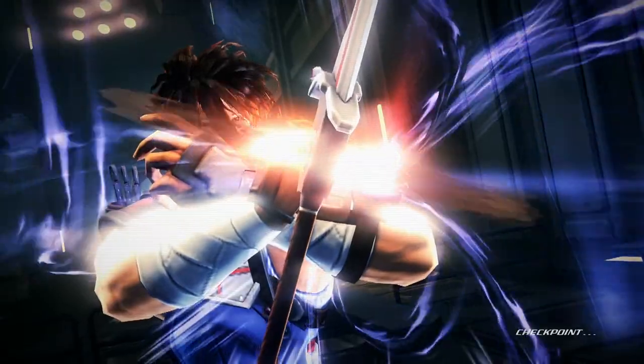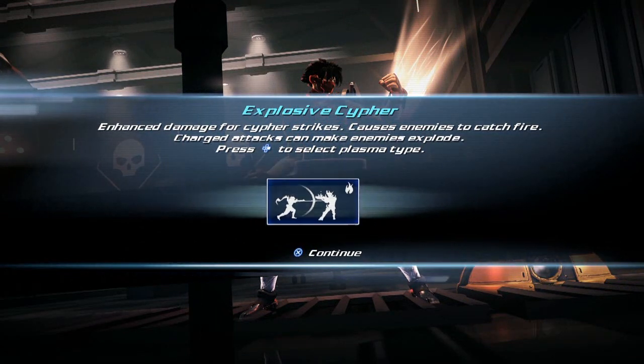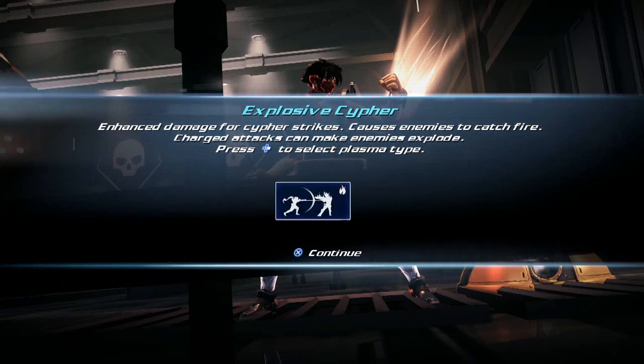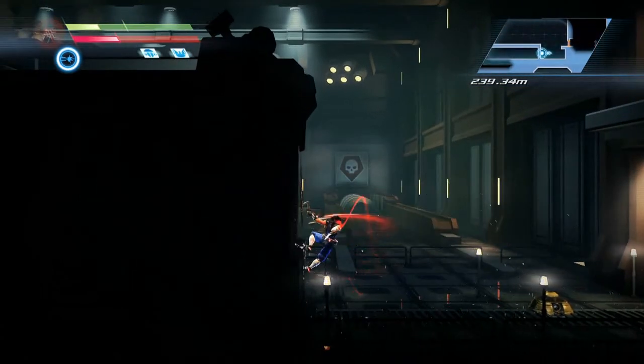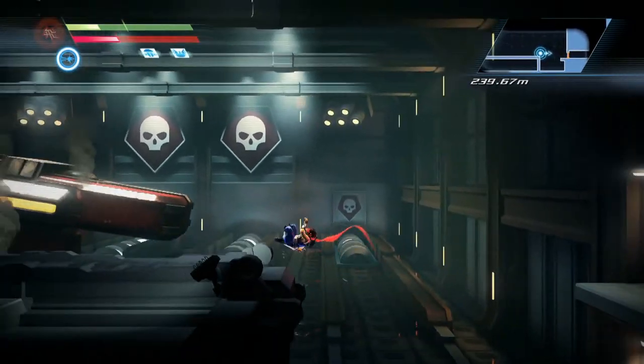So that was it. Ooh, new plasma, right? Yeah. Explosive cipher. Enhanced damage for cipher strikes. Causes enemies to catch fire. Charge attacks can make enemies explode. Press right to select plasma type. Okay, so right's already selected. And then up. Oh, that's reflective. So I'll probably want to always use the reflective.